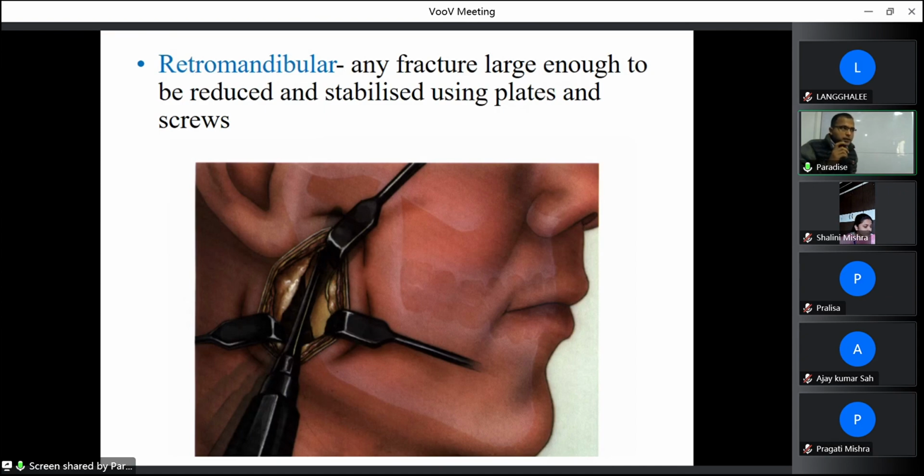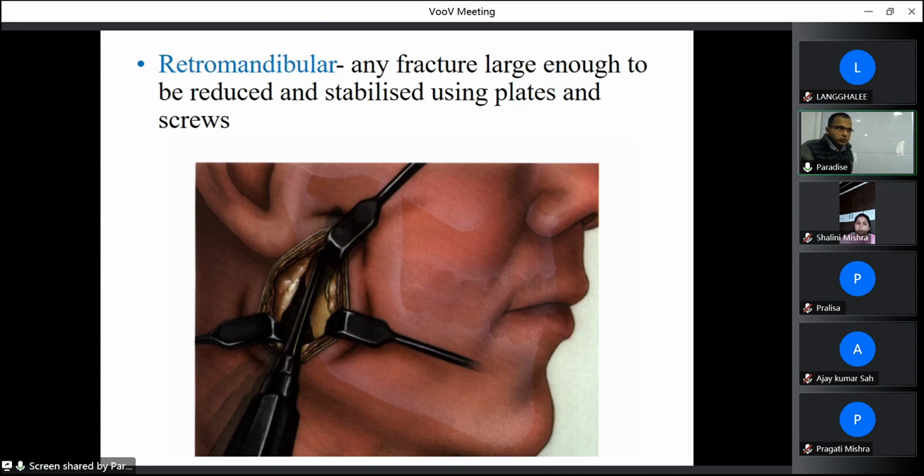After a few millimeters, the superior and inferior branches again divide into a total of 5 branches: temporal, zygomatic, buccal, marginal mandibular, and cervical branches. These 5 branches are the terminal branches of the facial nerve. So whenever we enter the parotid gland, you have to be careful because within the parotid gland there are branches of the facial nerve. You must not damage the facial nerve. If you damage the facial nerve, the facial expression will be gone.